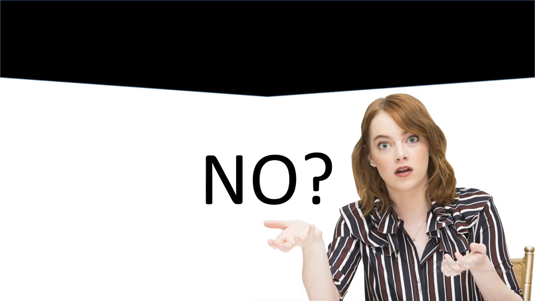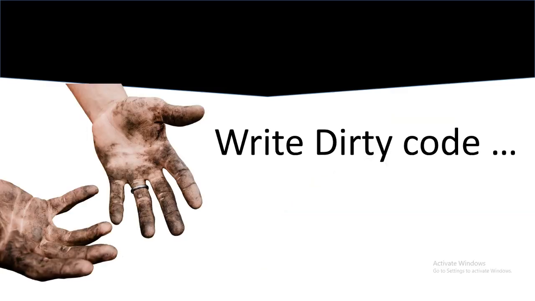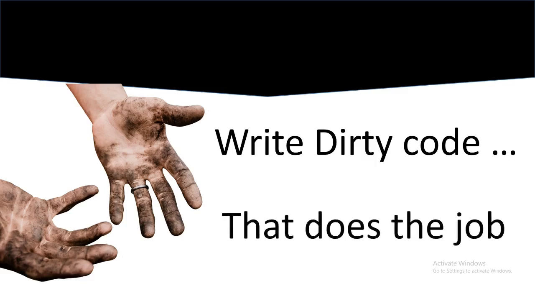Basically, when you're looking at the question, you just want to write some code that is going to take care of the issue. That's what you want to do. After writing this code that is going to take care of the issue, you can come back and then modify the code. Okay, so that's what we have here. Just write some code. We call that kind of code dirty code. So this dirty code is going to do the work. It's going to do the job for you.